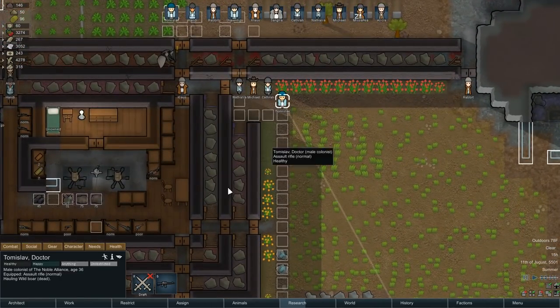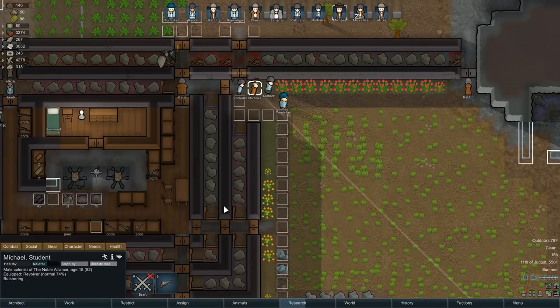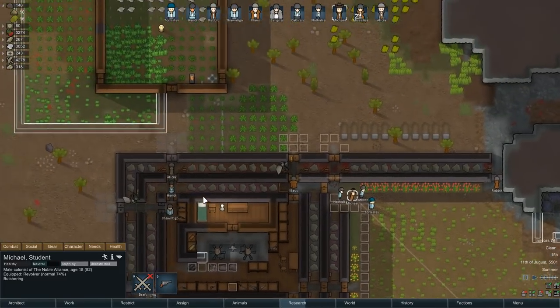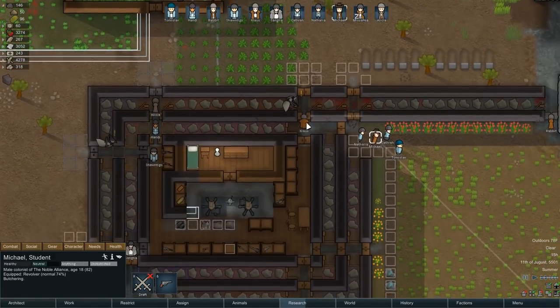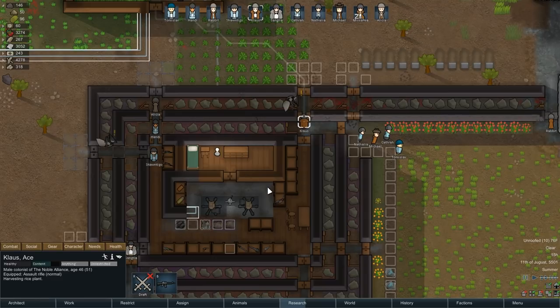Then, Tomislav, if I reset you, you're now researching. And Michael is still butchering. Okay, that's fine. No point in sending Michael in to go find someone else to go and butcher. Okay, Klaus, you're heading that way.